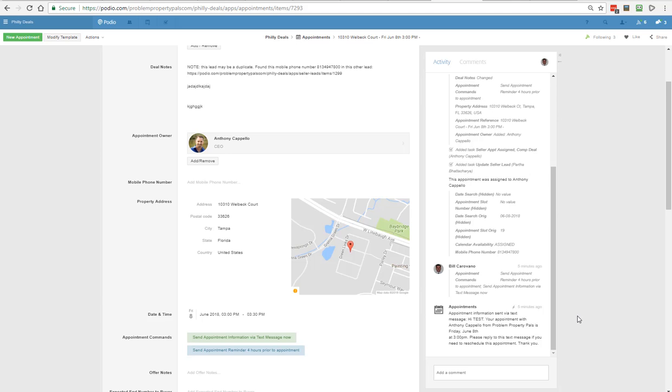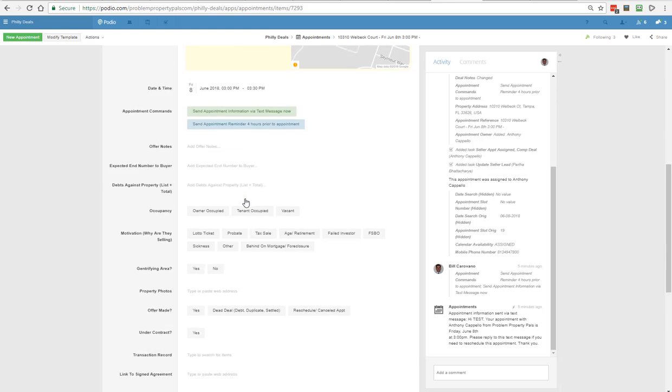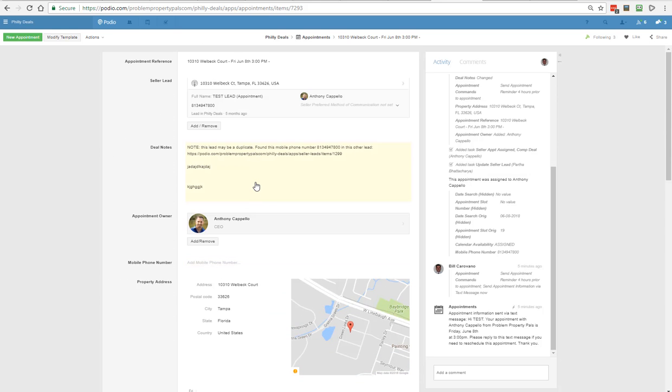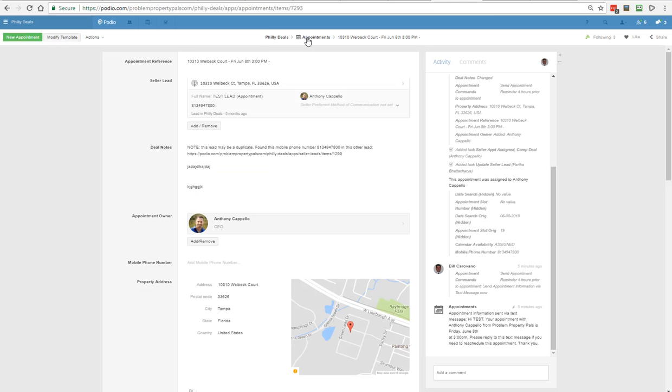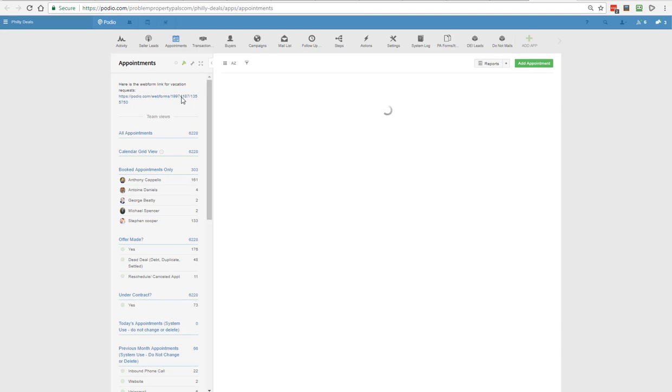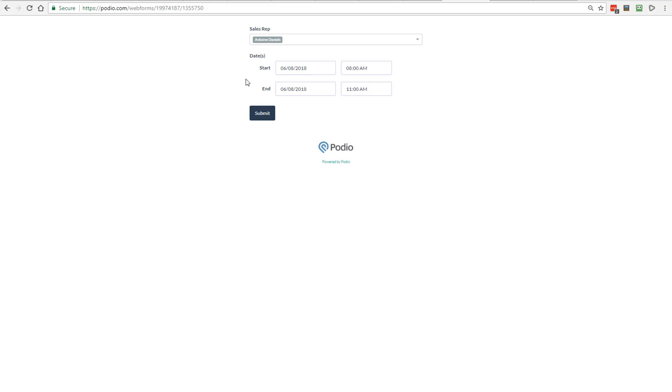There are also system features that enable the availability of reps to be managed. The reps already have a standard weekly availability, so certain days and hours in which they're available for appointments, and that's what's going to show up on the sales reps available field on the appointment slots. In addition, there is a web form, which you can find a link to on the Appointments app description here. So if you click on this web form link, you'll get to a web form that looks like this.